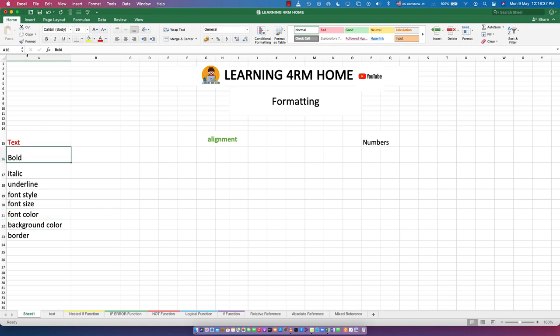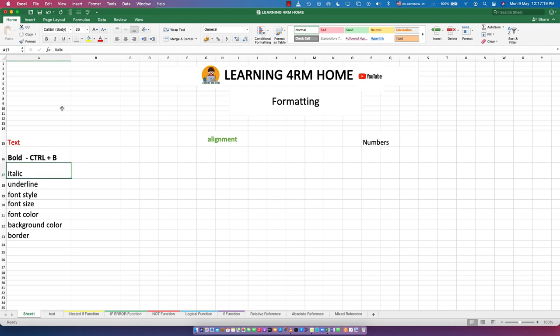Now the bold is here, and that is the B. So when you click on the B, you've activated it, and now the text becomes bold. So this is a shortcut for doing that. That's the Control plus B to bold text. Okay, so if you want to bold the text, it could be heading like this or like this. So if you want to bold text, Control plus B, or you just select the text, then you click on the B to bold it.